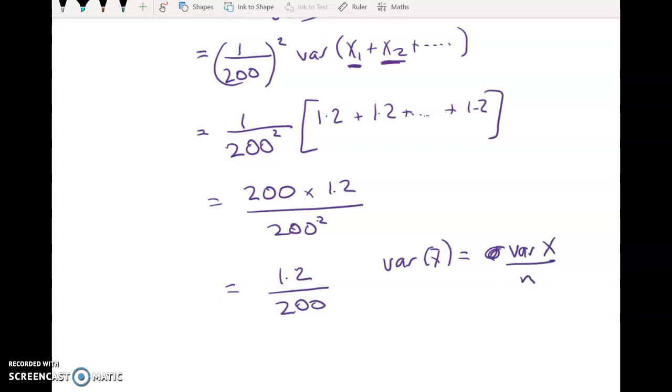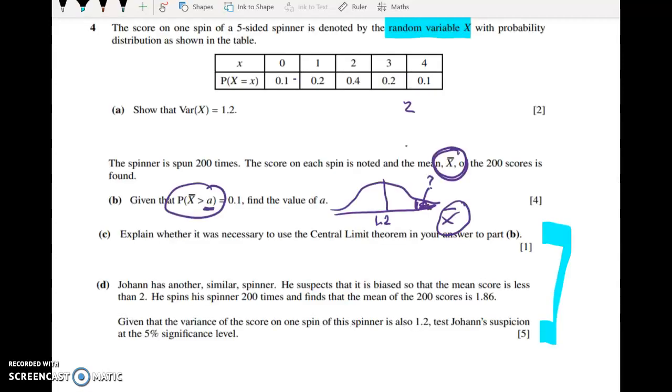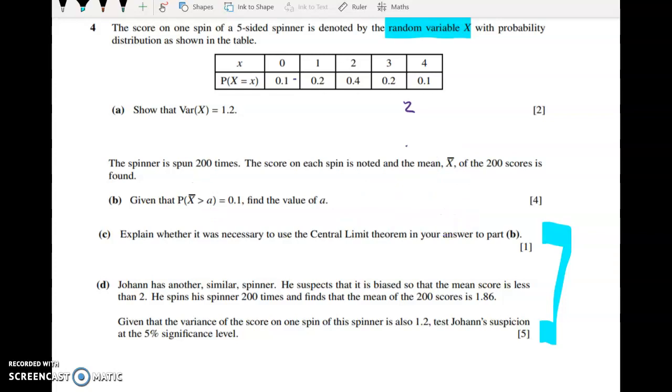And that's where our result that the variance of x bar is equal to the variance of x divided by n comes from. Okay, so that was a detour, but Henry, I suspect that was one of the places that you were tripping up with part B, and that probably means that quite a few other people are also tripping up with part B. So let's go back into the question. It's here somewhere. And now that I know the distribution of x bar, we can do the rest of this problem.